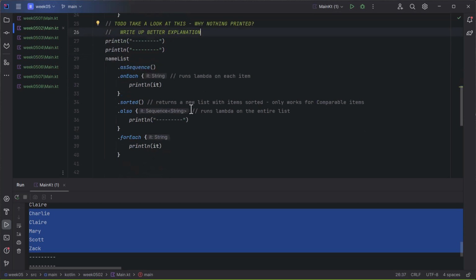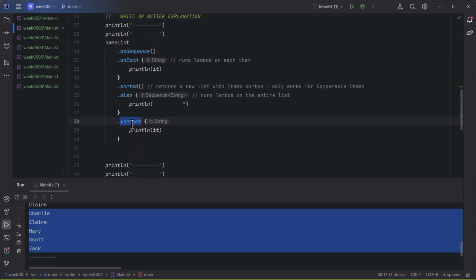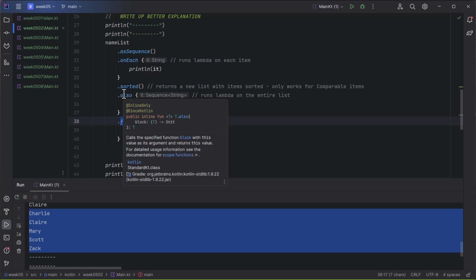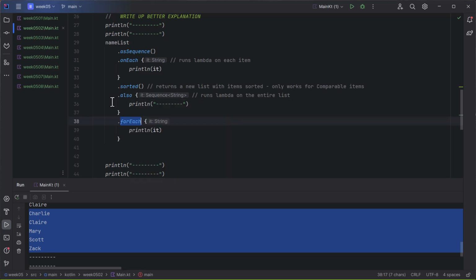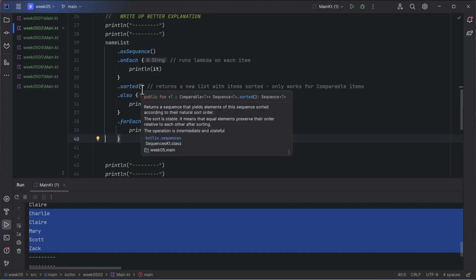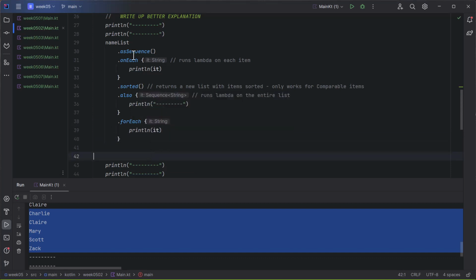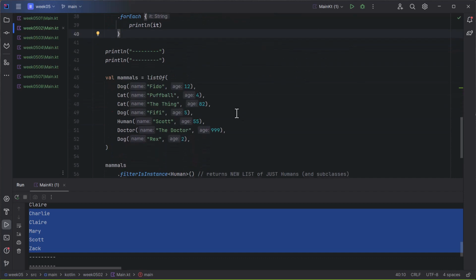But the reason it didn't do anything to start with is with a sequence, you need to have some kind of a terminal operation. And with an also, that's basically just kind of leaving the sequence dangling, because any of the non-terminal operators are just added as things that the sequence is going to run. Once you get down to the for each, that's actually the one that walks through each of the elements. So I'm gonna have to take a look at this and see if I can write a better explanation for you. But this is one of those cases where sometimes a sequence is not super obvious. I will write up some of that a little later tonight.